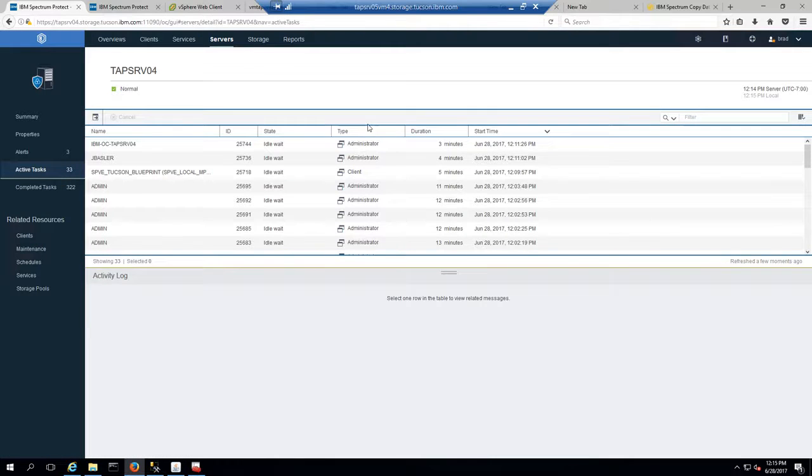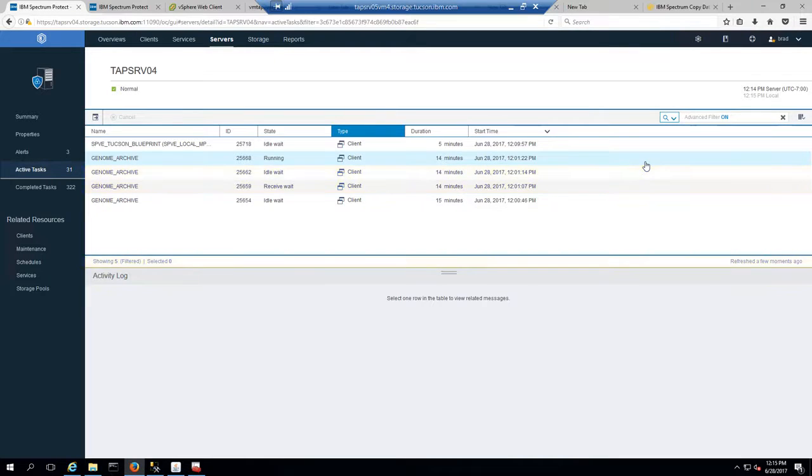So we're just going to do the type is client. These filters are really nice because they allow Brad or any of the Spectrum Protect administrators to easily just see the type of information they're looking for. And you can do multiples where you have ands or ors if you had multiple statements you wanted to filter on.